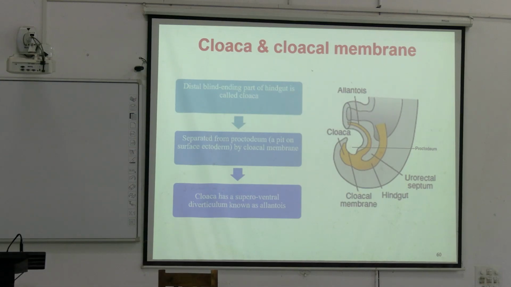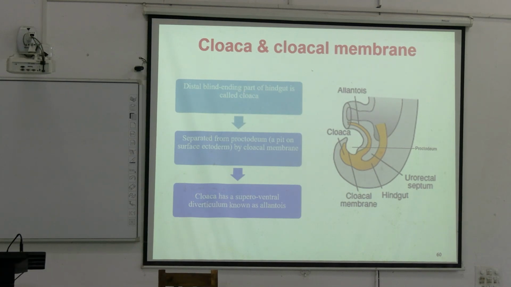For the foregut loop and midgut loop, we will run through the detail. In the case of the hindgut, we just focus on the distal-most part, which we call the cloaca. This blind pouch is lined by this tissue, which makes a bend here. We call it the proctodeum. This proctodeum is on the skin side, and between the proctodeum and the cloaca, we have a membrane. We call it the cloacal membrane.